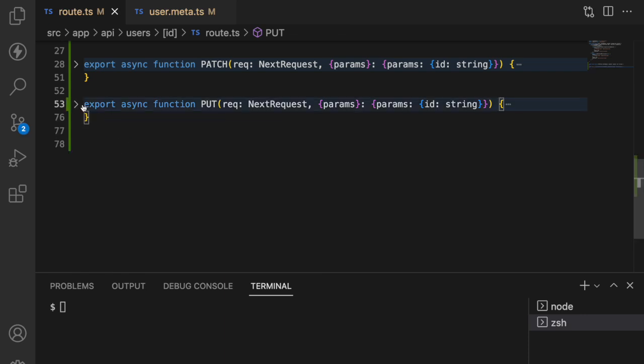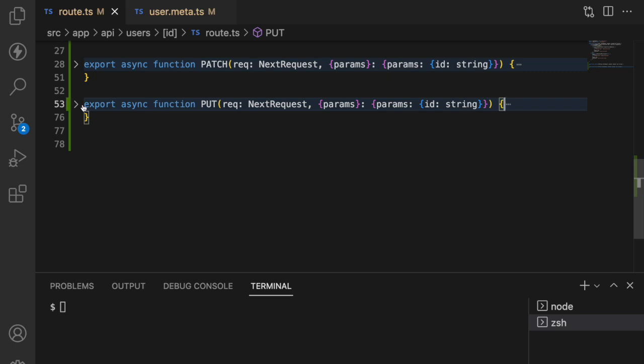So we can pass n number of parameters and a body to this put and patch. We can update them accordingly. So in general, both work the same way. You can apply multiple values. It always depends on the logic. But in general, patch and put are differentiated only at the time of updating the values. Whenever you want to update a single value, it is always recommended to use patch. If you want to update multiple values, then you can go with put. Both are used for updation purposes.